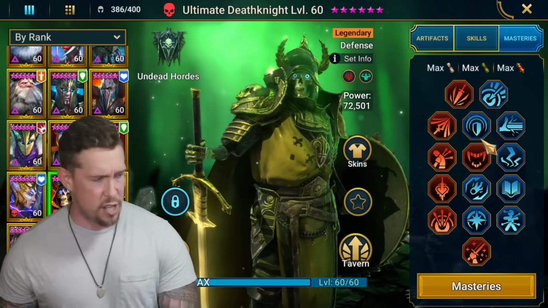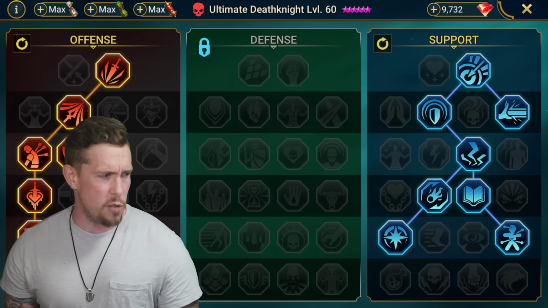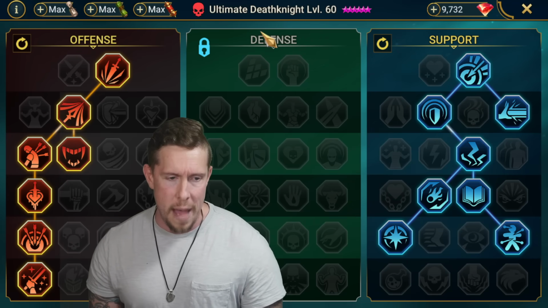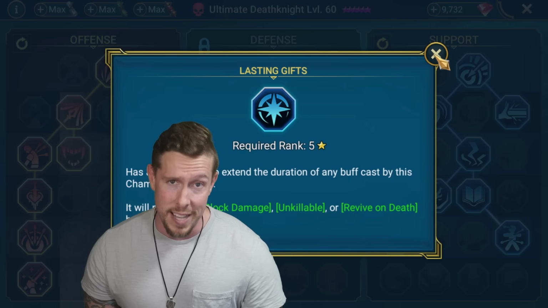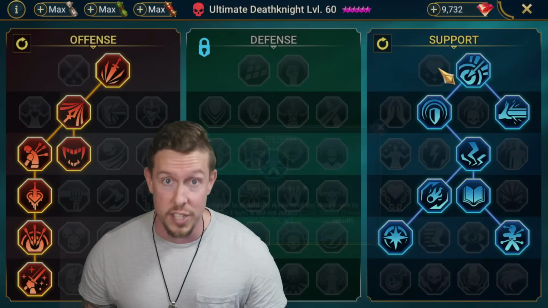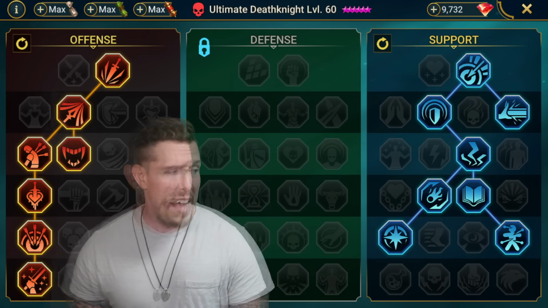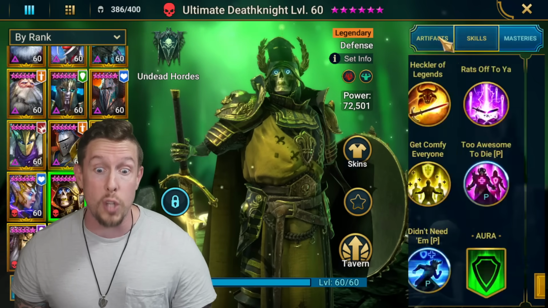In terms of masteries for this champion, you can see them all right here. I went with a very simple mastery build here with War Master on the left-hand side, and then we went down support and we grabbed Lasting Gifts to extend the duration of his shield, his continuous heal, and Master Hexer to extend the duration of his decrease attack, okay? So that's one build. Let me go ahead and build him in a solo build.